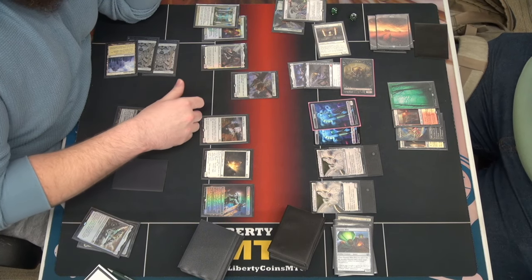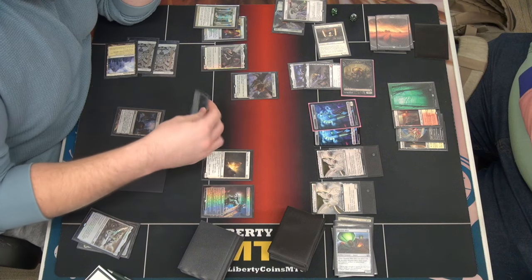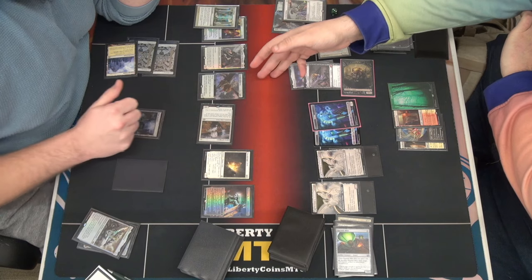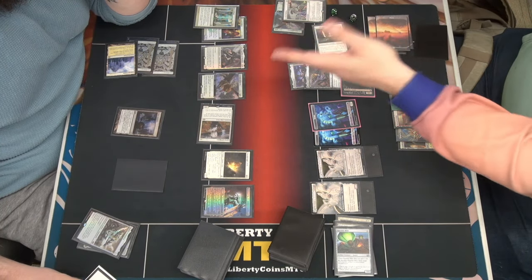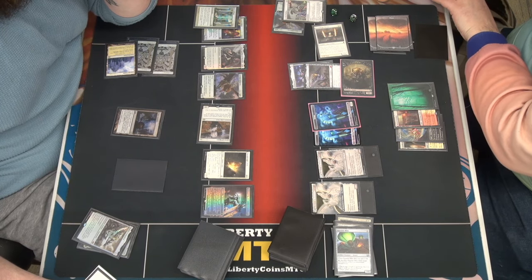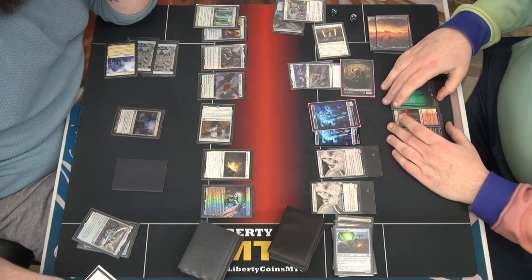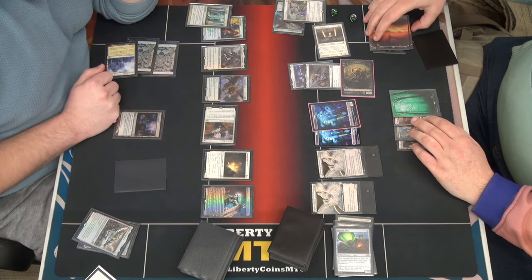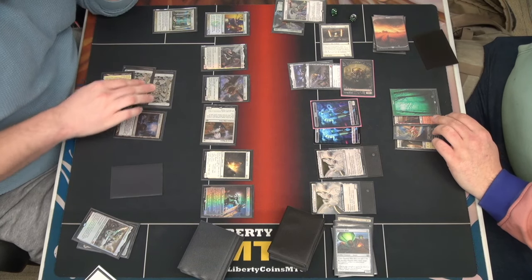I'll block. Okay. Before damage, sure. I'll give it protection from black. Okay. So I'll assign 3 here, and then 3 to you. Yes. And I'll gain 3 because that actually deals damage to you. Is that correct, Judge? That's how trample works. Okay. Well, there's only so much protection to be had. Right. After that, I'll pass the turn.